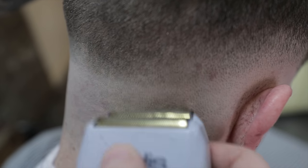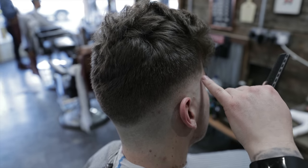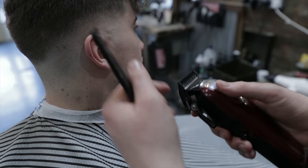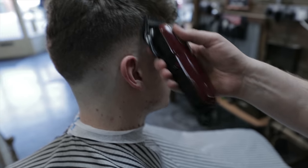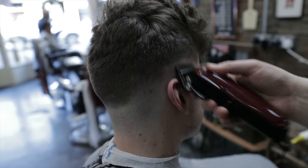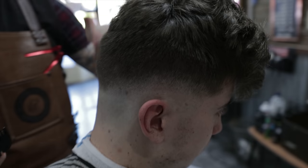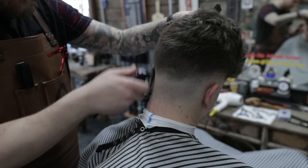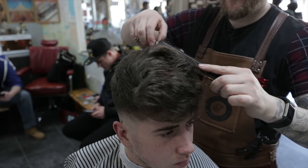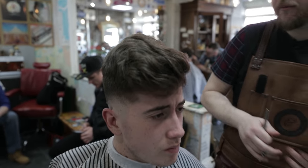This is really light — I'm literally just skimming the hair. The last bit of our cut now: we want to blend from our 0.5 to our 2, but he still wants weight in it. So I'm going to skip the 1 and go to a 1.5, and just flick out so that I still leave the dark shadow above the 0.5. If you use the 1 in between the 0.5 and the 2, you just get a smooth transition, which is what he doesn't want. So I'm going to use 50% thinners — just take a little bit of weight out of the top, thinning the ends, not root thinning. I want the volume, and the root gives the volume. If you thin at the root you take all the volume out and the hair lies flat.